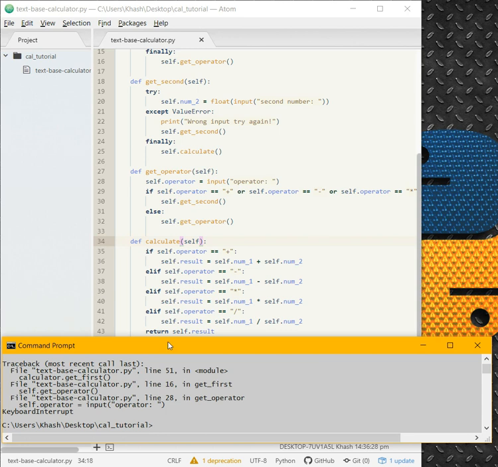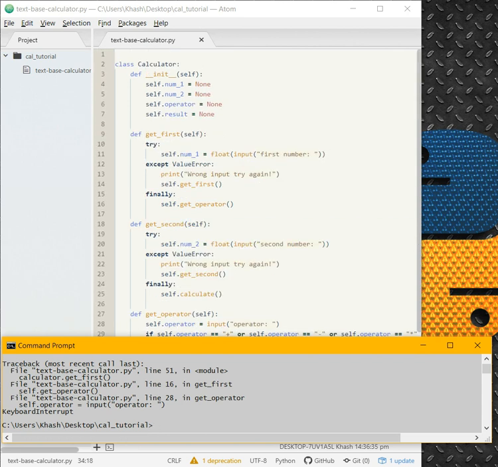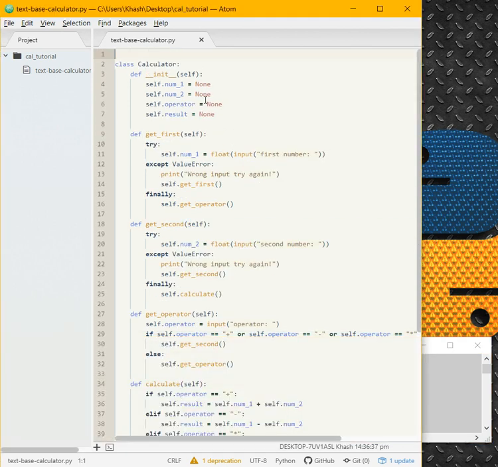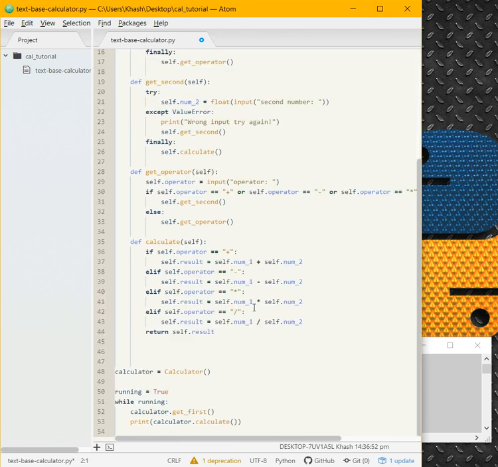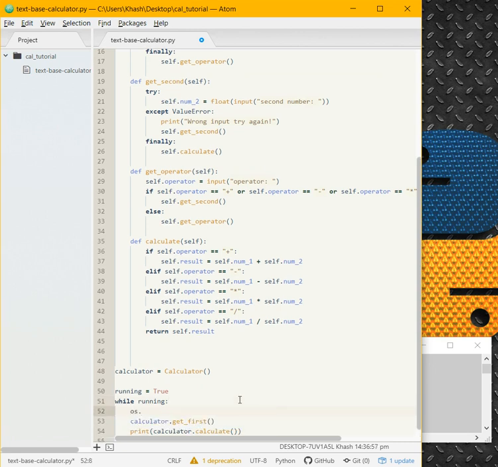But let's make our interface, or our text based program, a little bit cleaner. And by that I mean we can clean the screen. So what we need here: import os, so we can clean up our screen. And here in the while loop, let's say os.system and cls, just to clean the screen.